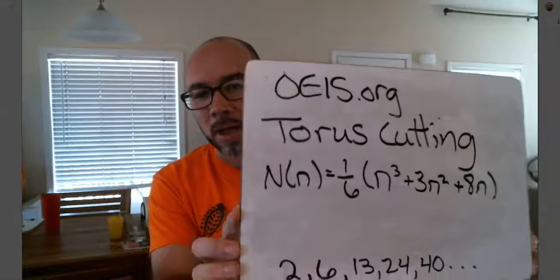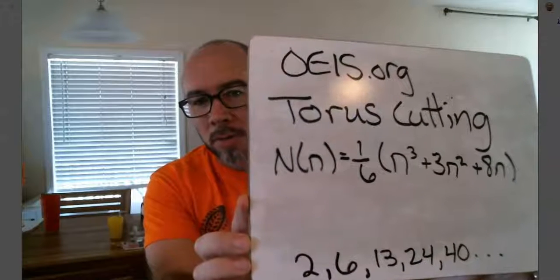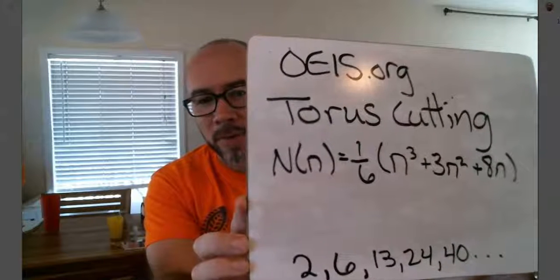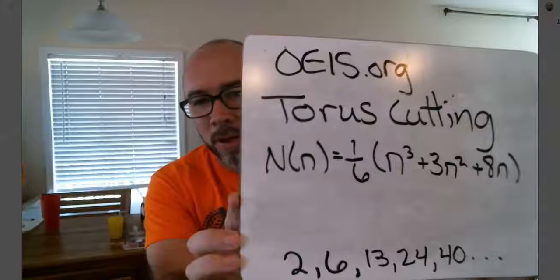And so when you plug in 4, no, when you plug in 5, there's the first 1, 2, 3, 4, 5, and the fifth one there is 40. So, next time you get a really big donut, you cut it up into 5, make 5 cuts, and you can share it with 39 other people.